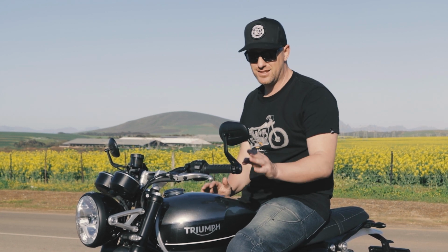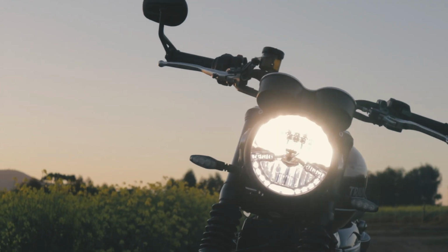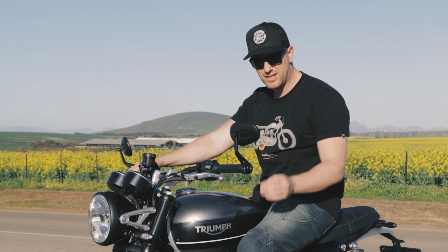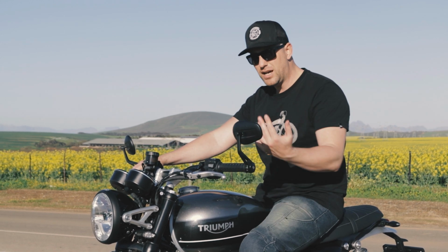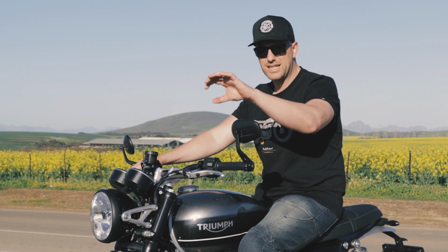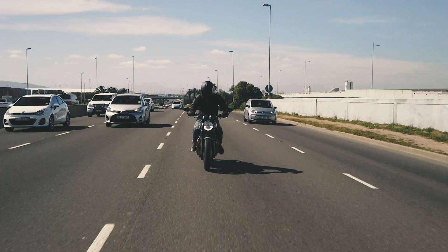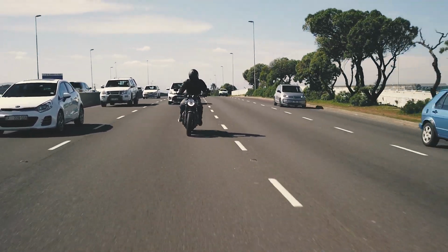And then on the sides, this is something that I like from all the Triumph, I call it more the street bikes, where they've got these bar-end mirrors. It's actually really great quality, even as a standard item. For me, I'm a slightly bigger guy with broader shoulders, so the old school mirrors usually get in the way. These, absolutely perfect, great field of view, so you know exactly where you're situated on the road.